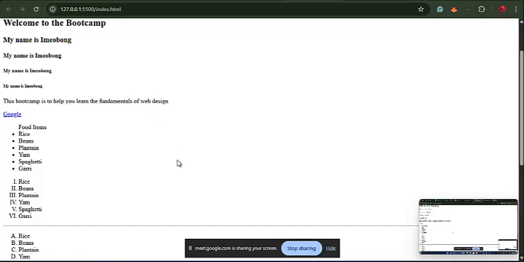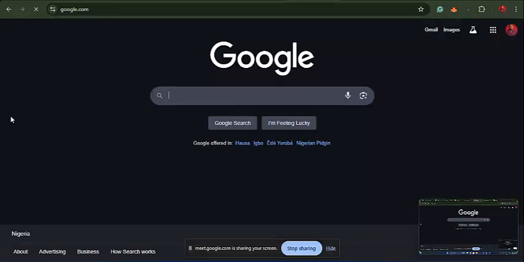I'm not refreshing my page whenever I change the code, because I'm using the live server option. Once I click on the Google text, it takes us to google.com, and I can go back.